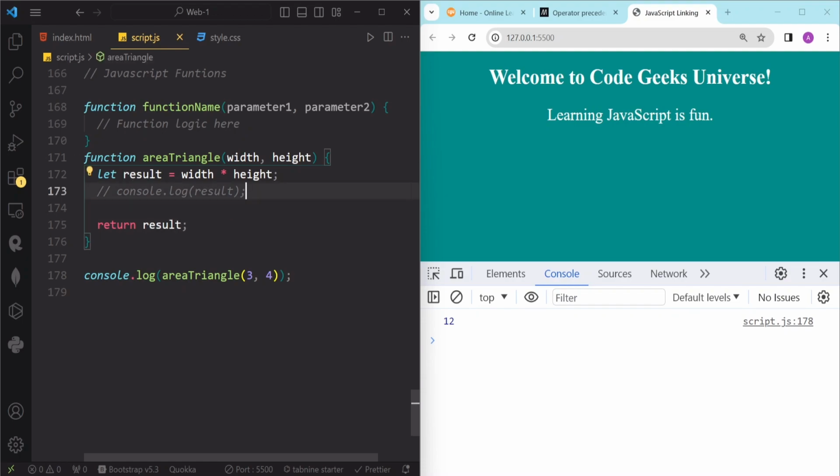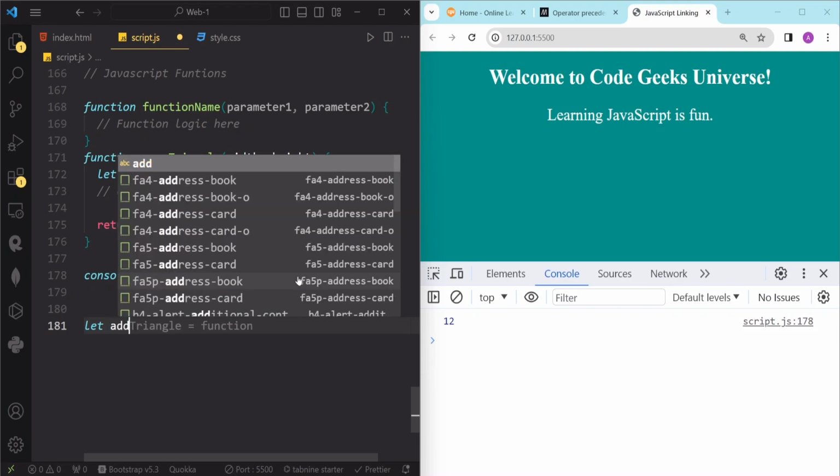Now functions can be used like variables. You can assign them to variables or use them as arguments for other functions. Here is an example of how we can store a function in a variable. To store a function in a variable, we need to use our let keyword or const keyword. After this, we need to use the name that we want to give to our function, which in my case is add.